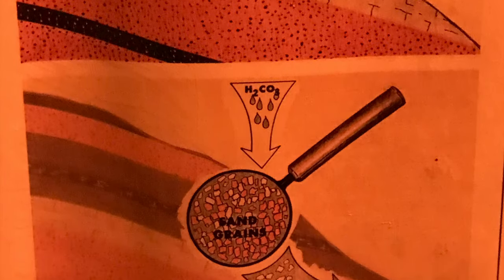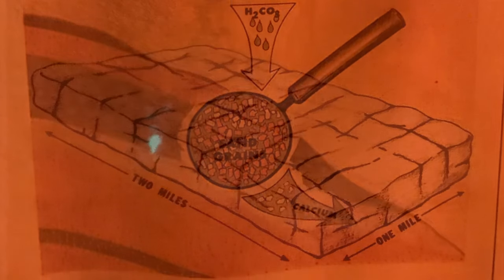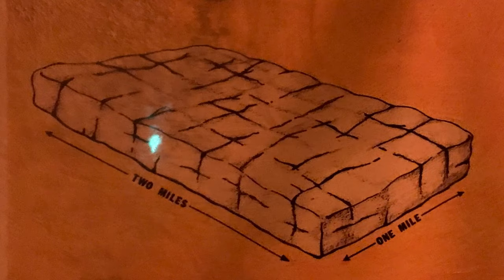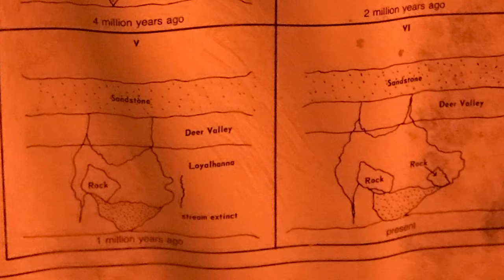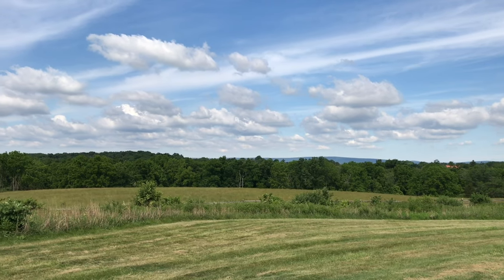Over millions of years, carbonic acid from rainwater gradually seeped through the ground, gravity pulling it deep under Chestnut Ridge. Things get interesting when it came in contact with a section of Loyal Hannah limestone. Because of years of stress, hairline fractures — dubbed joints — formed throughout the limestone. When carbonic acid seeps into these joints, a breakdown ensues, carrying away bits of the calcium. Speed through millions of years and the joints expand into catacombs full of sand. Additional groundwater carries away the sand, and you've got yourself a cave.